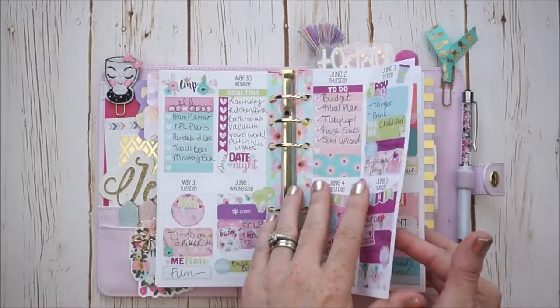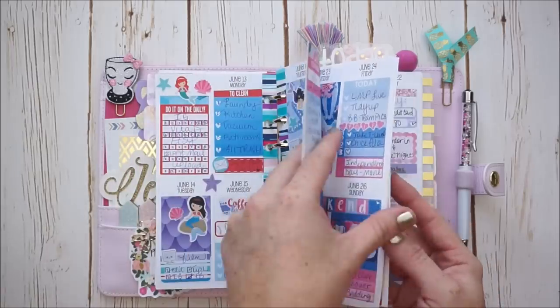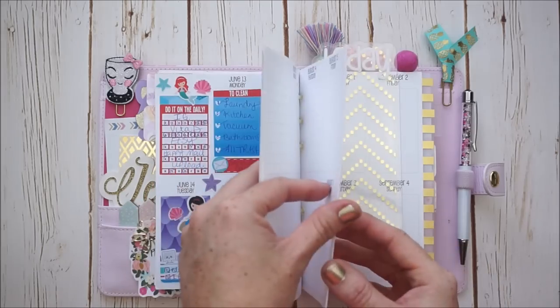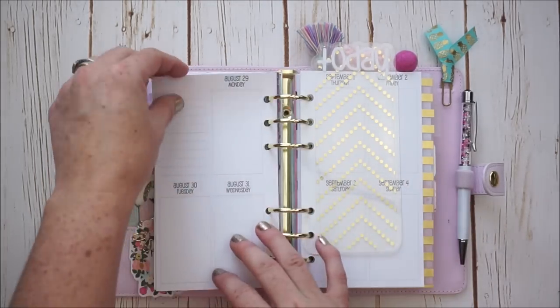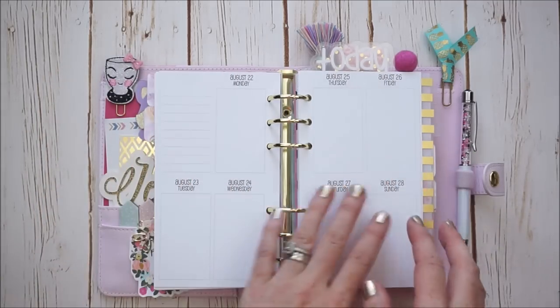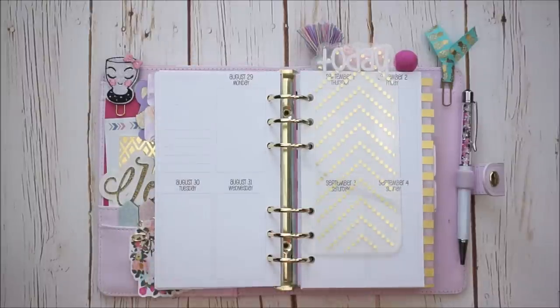What happened was life got really chaotic, and I basically had to stop doing my Plan With Me's because I wasn't finding the time to film them — and I'm so, so sad. Since I only had like one set, I kept thinking throughout the week I would get it done and I wouldn't. So I have all these blank inserts here. I'm going to come back to my Plan With Me's, I promise. Maybe I'll just go back and back plan.